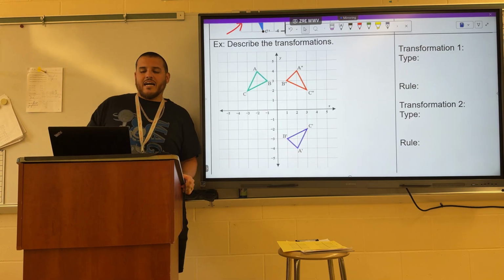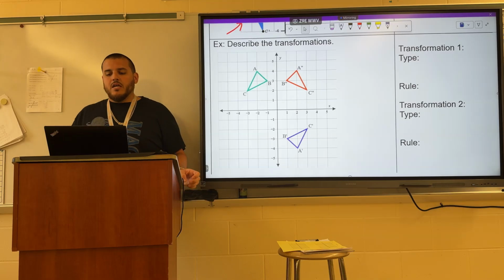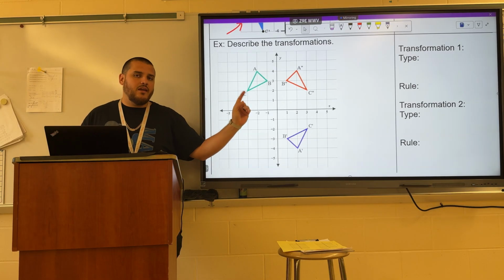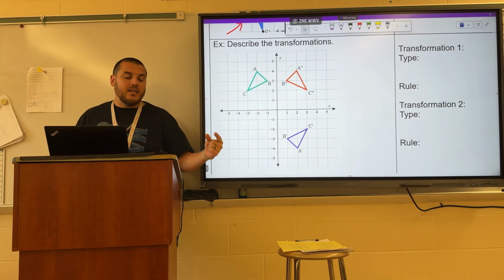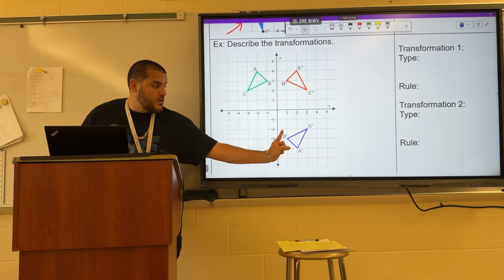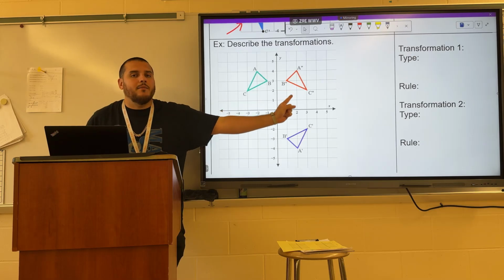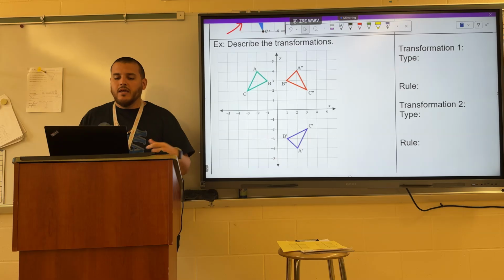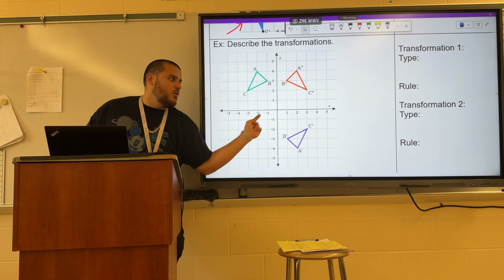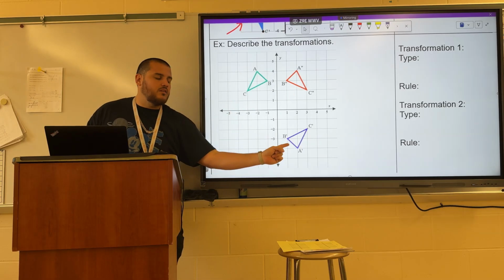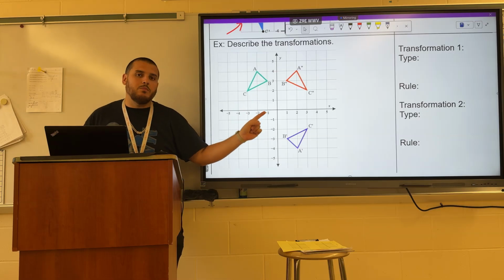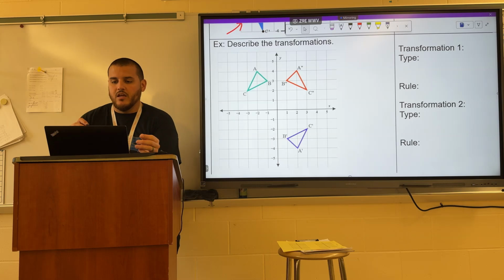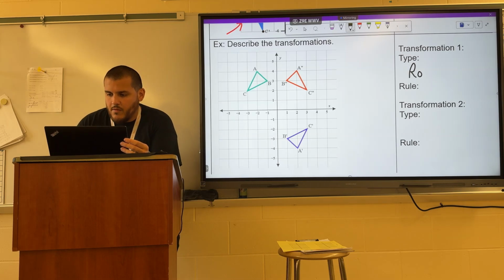Lastly, we're describing a composition of transformations here. The key here is identifying your pre-image, your original figure, which is this teal triangle ABC. Then our first image would be the purple one, the one with only 1 apostrophe, not the double prime. That's the last figure. So we're describing this transformation first. And again, if I'm confused about maybe a y equals x reflection versus 180 degrees rotation, we can always do our midpoint thing, and we'll find all these midpoints would be 0, 0. So this is a rotation first.